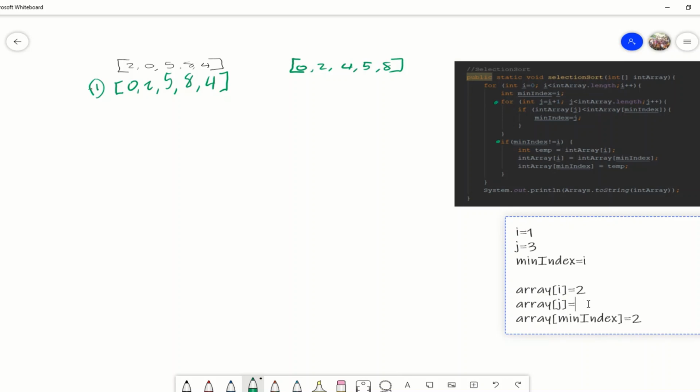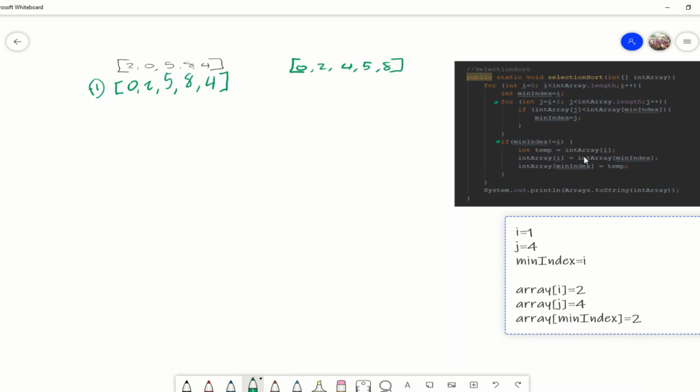Actually, I'm going to change it. J will now be equal to 8. And we are going to say, well, is 8 less than 2? And it's not. So we are going to, again, increment J. And the element at J will be 4. J will actually be incremented to 4. Is 4 less than 2? And it's not, so we're done. Now, this is what I was talking about last time.